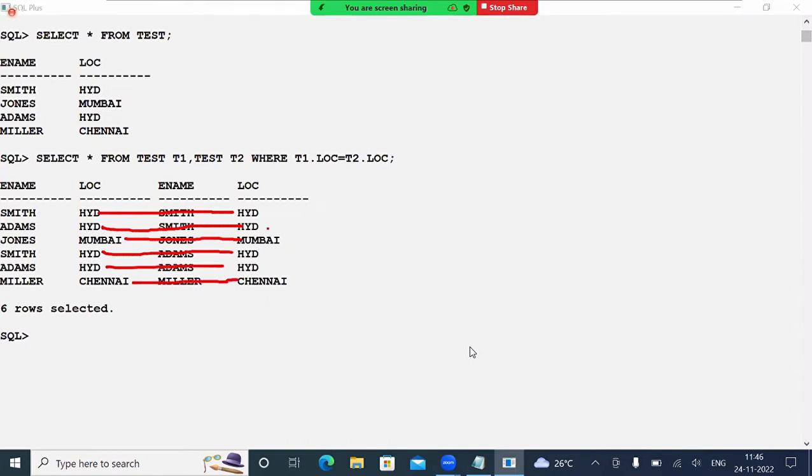So all location people's data will be shown. But did you want all locations' people or any specific location's people?